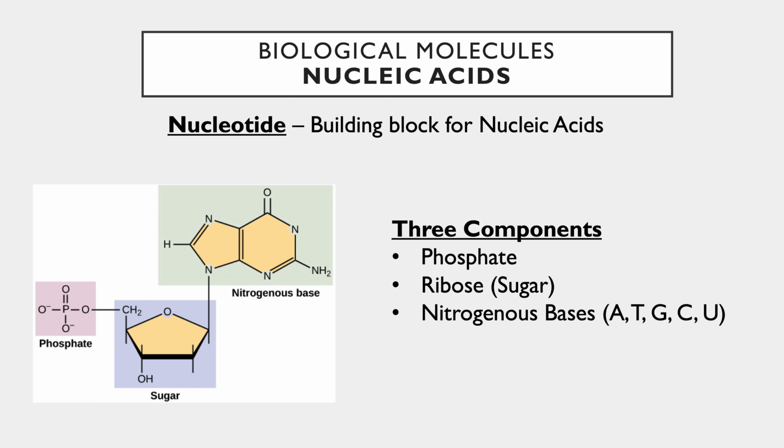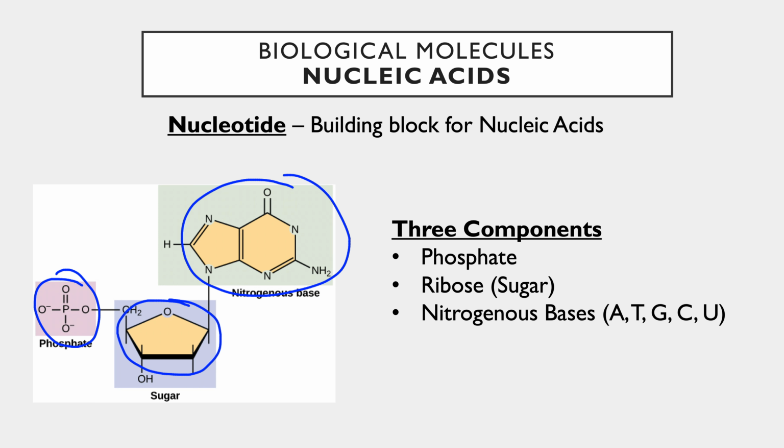Nucleotides contain 3 main components: a phosphate group, shown here, a ribose sugar, and a nitrogenous base. There are 5 naturally occurring nitrogenous bases, and they are called adenine, guanine, cytosine, thymine, and uracil. Scientists abbreviate the nitrogenous bases to the single letters A, T, G, C, and U, the first letter of each name for the nitrogenous base.